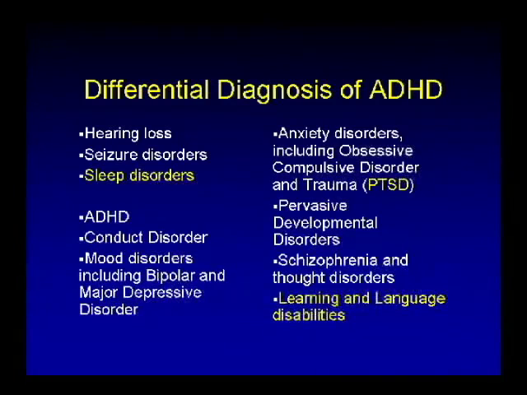Post-traumatic stress disorder, another kind of hidden disorder at times, especially in lower socioeconomic status settings, history of a lot of chaos and trauma in the household. With post-traumatic stress disorder, the child can appear hyperactive, impulsive, and you can completely miss the diagnosis up until you give them a stimulant, and then they get out of control because it's an anxiety disorder. And learning and language disabilities is, of course, another thing we need to keep in mind.